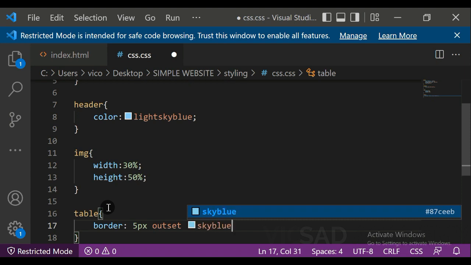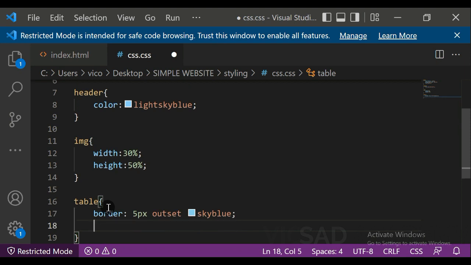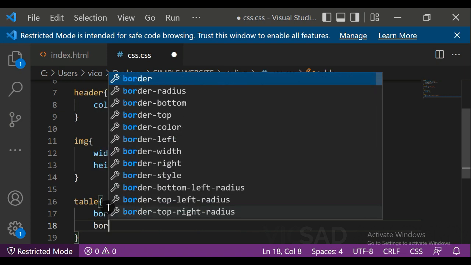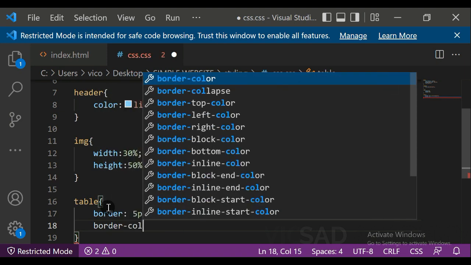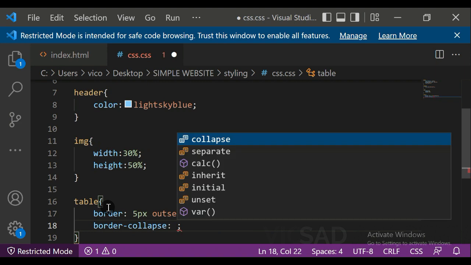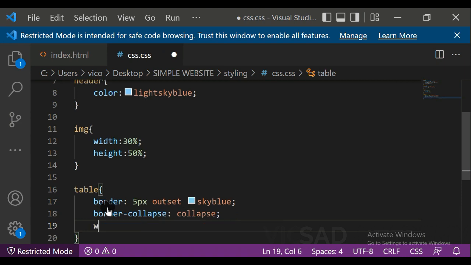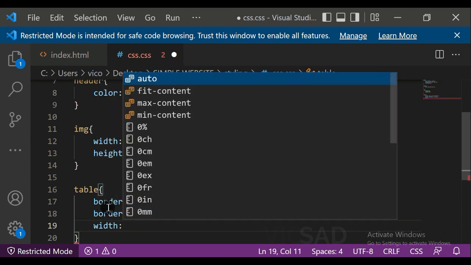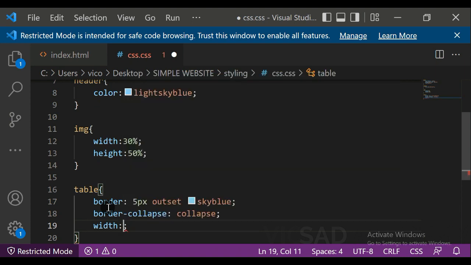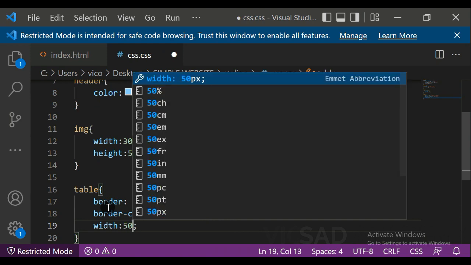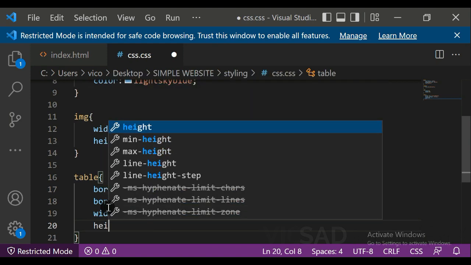If you don't understand this, then you have to watch the HTML CSS course, because with HTML CSS I explained this. So that's why I said you have to watch the full course. So the next one I'm gonna do is border collapse. Let's give it width. It should be 50% of the web page. Height.